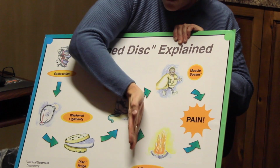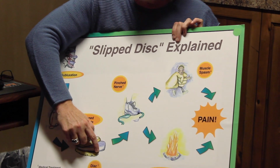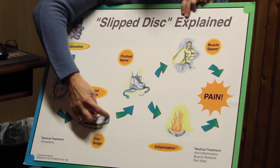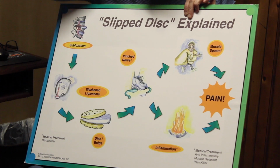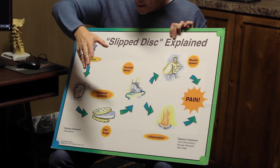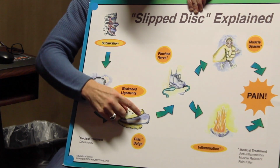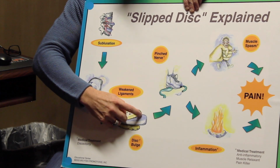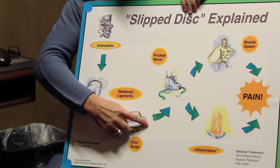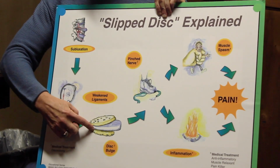Okay? But unfortunately that only deals with the stuff that's over here. The other option is to actually go here, and where the disc is bulging, they go snip, snip, snip. They can actually do surgery to snip off this piece of bulging disc. It's called a discectomy. And then they can throw that in the trash, and that may or may not fix the issue temporarily. But what's not happening is you're not dealing with this problem or this problem. And so unfortunately, even if you go to the extent of snipping this out and having surgery, it doesn't fix this, and more disc material eventually fills in the same spot, which is why a lot of people that have had discectomies will have multiple discectomies, not just one, because they haven't fixed it.